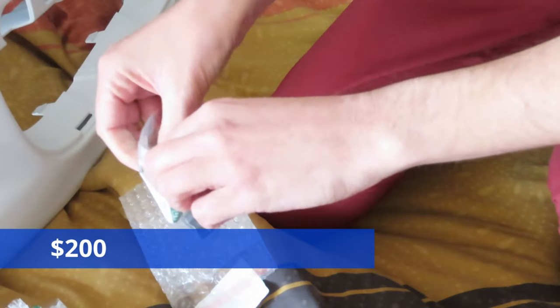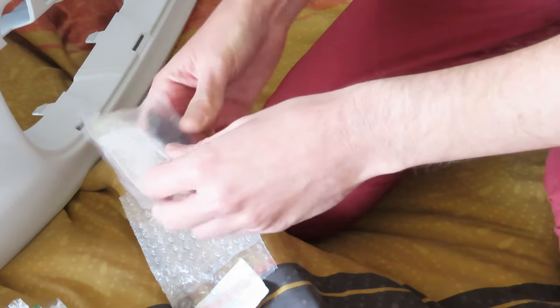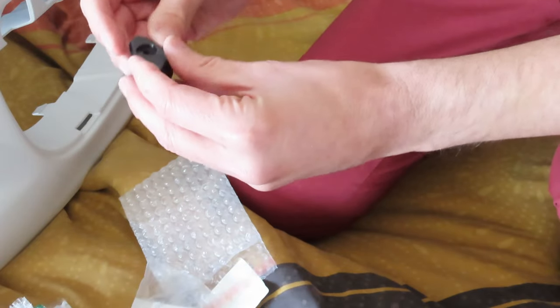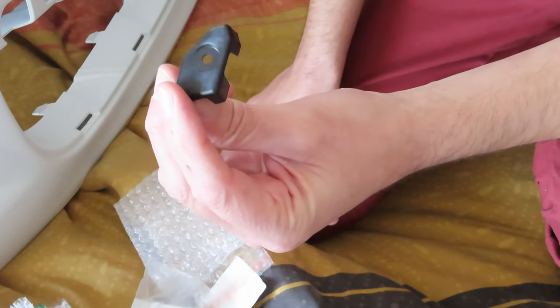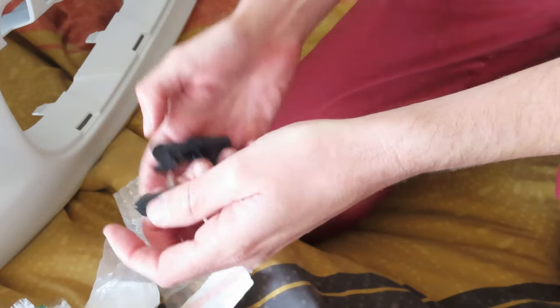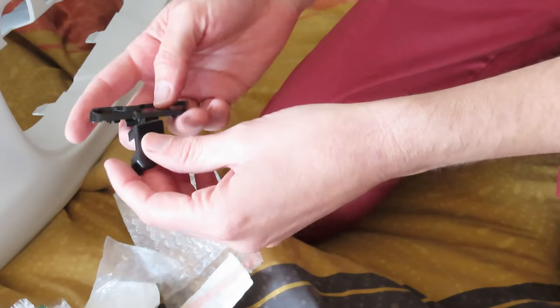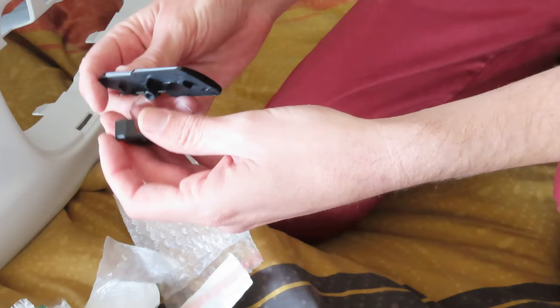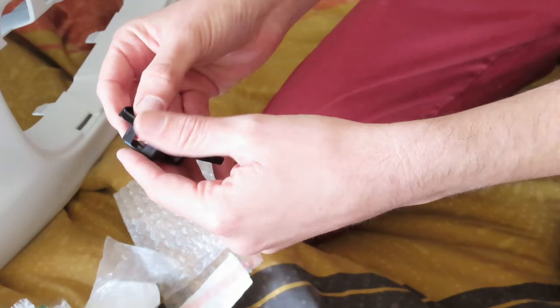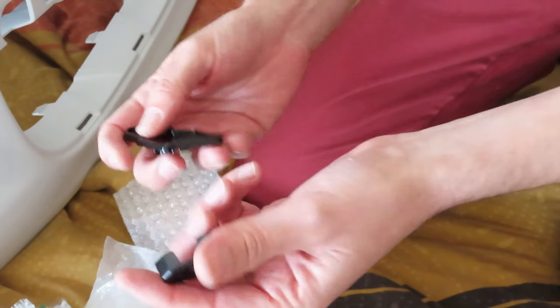That's about £140. And this little thing in itself was close to $80, just this little bracket. You can get them for around $7 on AliExpress, but anyway, I thought I would grace my car with an original Jaguar badge, and here it is.